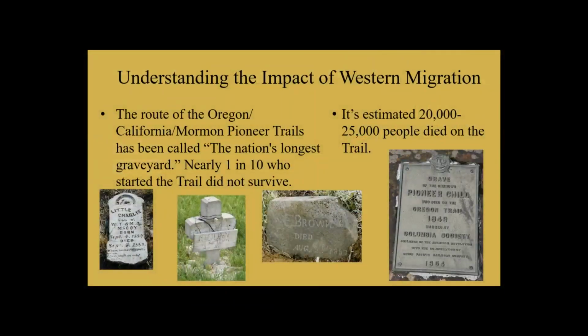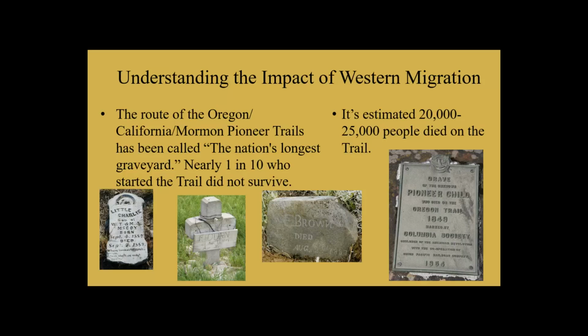So one of the things that doesn't get talked about enough, I think, when we're talking about the Oregon Trail, is how many people didn't make it, right? The estimate, roughly, is about 20 to 25,000 people died specifically on the trail, right? And some of them we have gravestones for, some of them we don't.